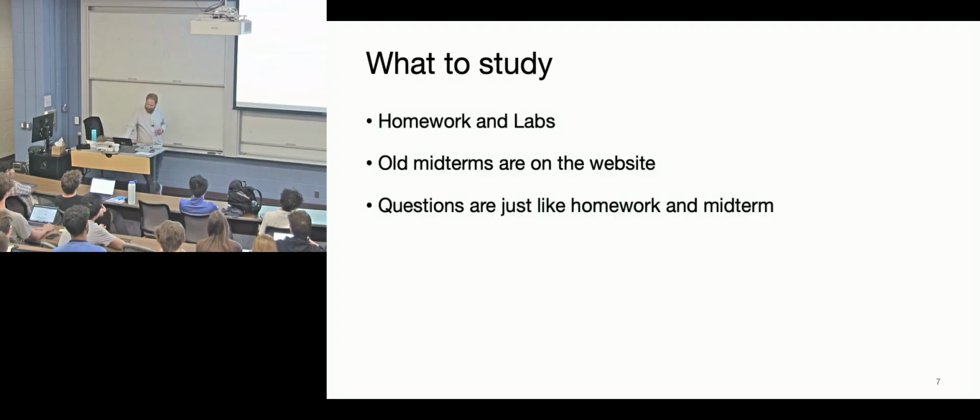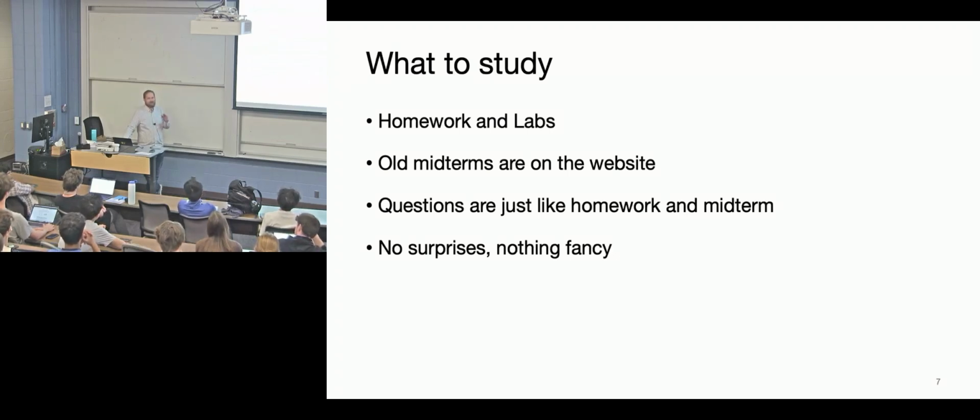All right, so what to study? Homeworks, labs. Old midterms are on the website. On the homeworks, I try to be less tricky and not ask you all the trick questions. Like sometimes in 370, they're like, okay, if you really know this material, then you know this weird edge condition that nobody's thought about in years. That would be a way to demonstrate you really know the material, but those edge conditions aren't really that important for learning the general concepts of embedded systems. So I would say don't overthink things too much.